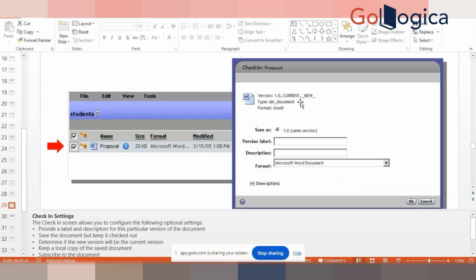I told you that each object type, everything in Documentum is an object, and combined together similar objects are called object type, which are nothing but class in Java. Now the difference from class in Java in Documentum is that for each object type, there is a database table created on which you can run a query, right? So you can run a query on DM document, such as select star from dm_document. What will it give? It will give all the documents of type dm_document that are created in the system.